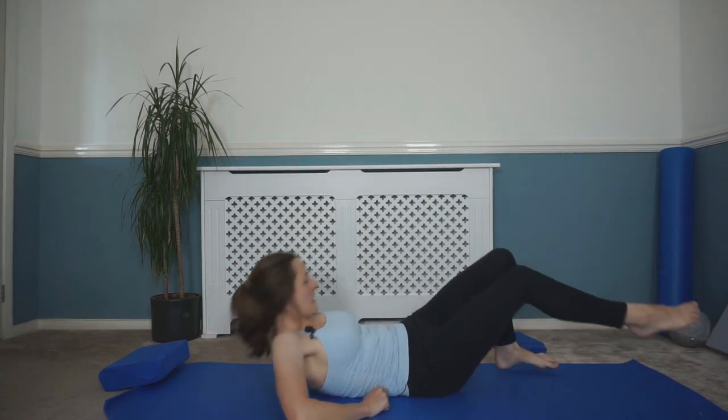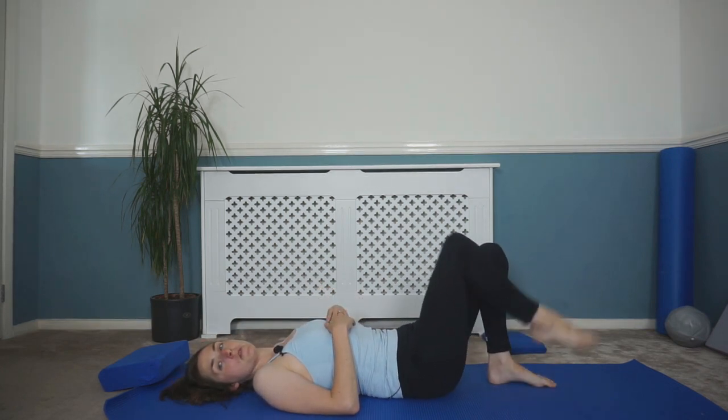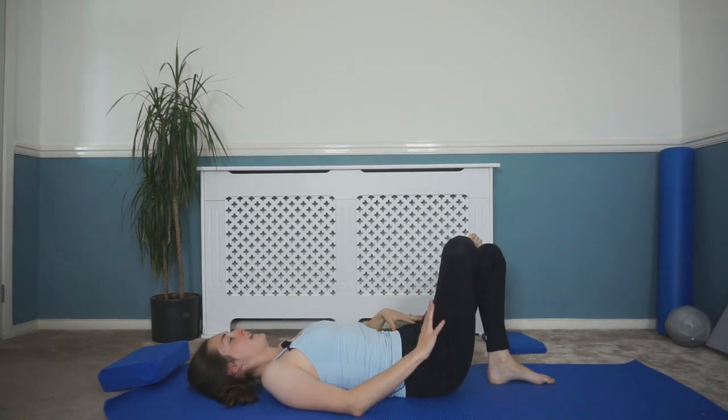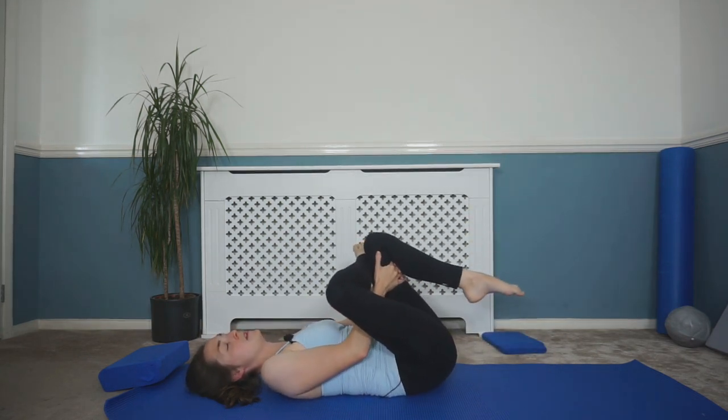Okay, so let's drop that block to the side and we're going to come round onto our backs and stretch out our legs a little bit from here. So, start with our bottom muscles. So we're going to put one foot onto the opposite. Then just stay there. Or if you can, we're going to bring the leg, using our hands to support our leg, up in towards your chest.